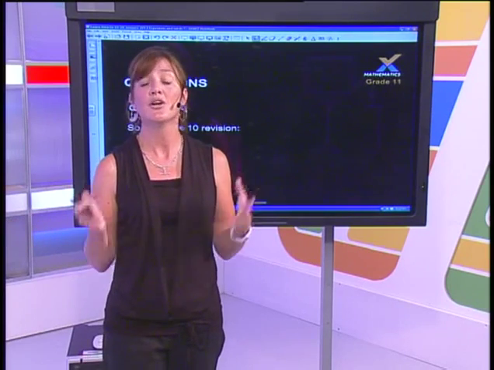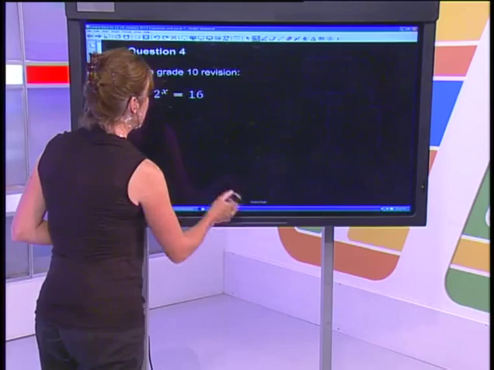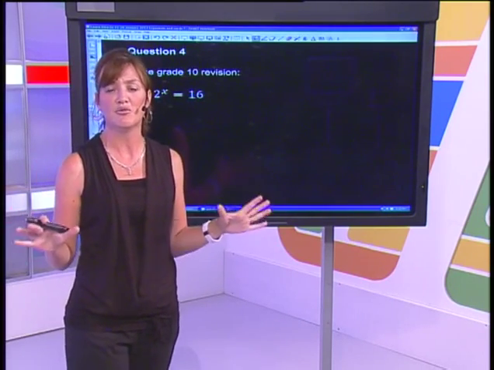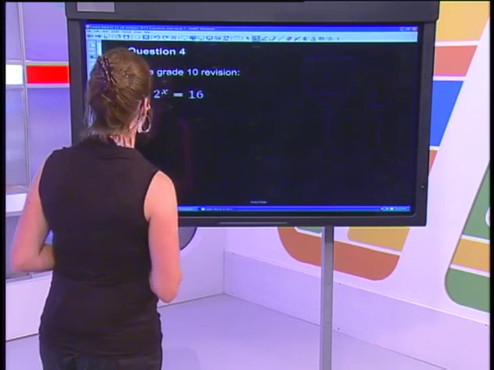Just like any equation, with an exponential equation we're finding the value of the variable. So we'll be solving for x or whatever the variable happens to be, okay? So what I want to do first is let's just take a look at a basic one of the ones that you really would do right in the beginning of grade 10, just to refresh our memories as to how we go about doing this.